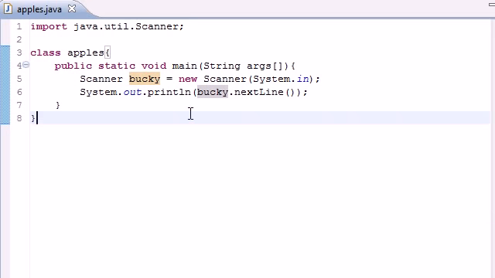So that's your basics on how to gather input from the keyboard, and we're going to need this input to use in functions later on. Say we want to make a mortgage calculator or just a shopping cart. That's how we do that.